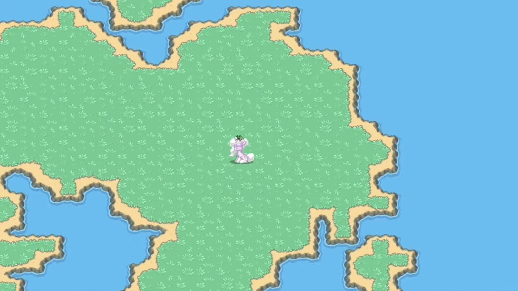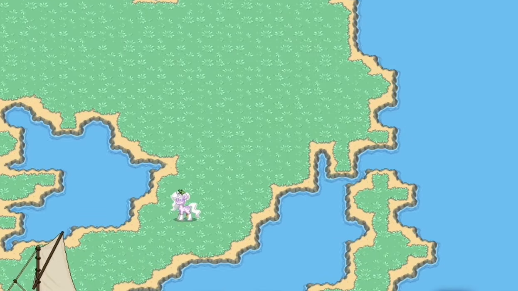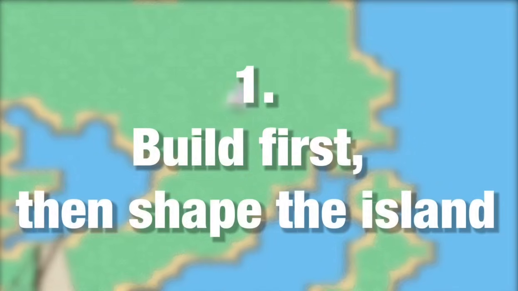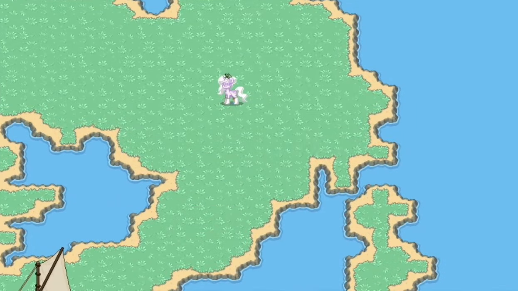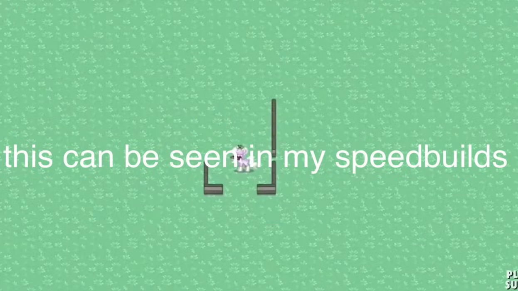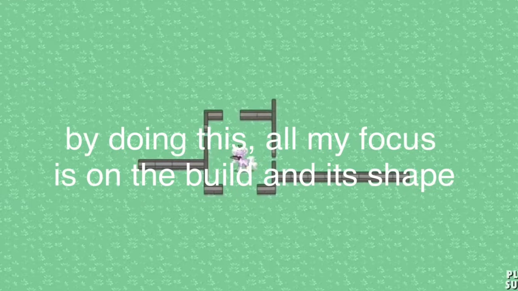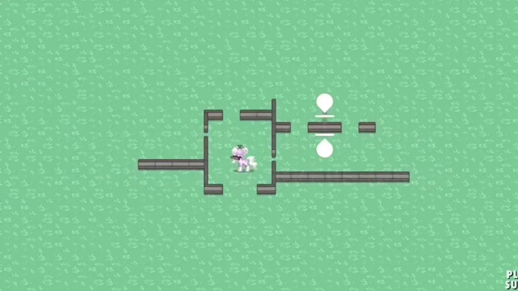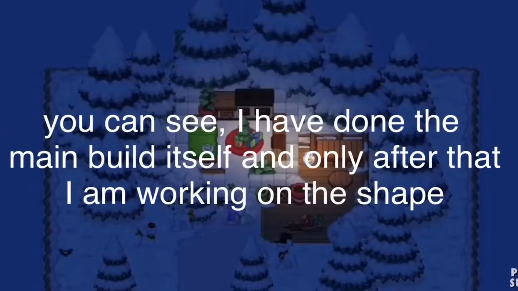This island is rather small, and this brings me to my first point. When you start to build, never build the island shape first. Always first do the default map like this. When I'm building, I always do /clear map, and then I do a little grass square wherever I plan on having the house be, and then I start building, and only after that do I start thinking of the island shape.